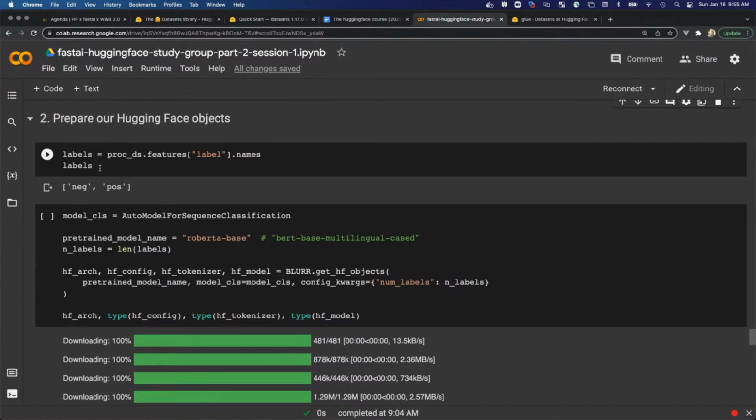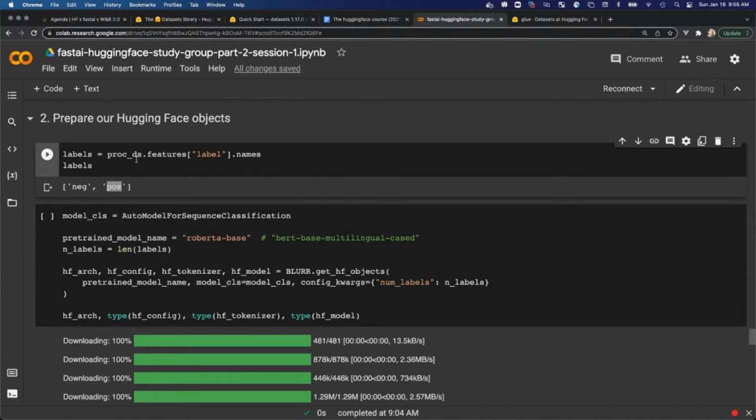One of the changes I made in version 2 of Blur is being able to pass the labels so that when you're showing and predicting things from your model, you can see the friendly label rather than the unfriendly integer index into the label names. So we're going to pull these up here.